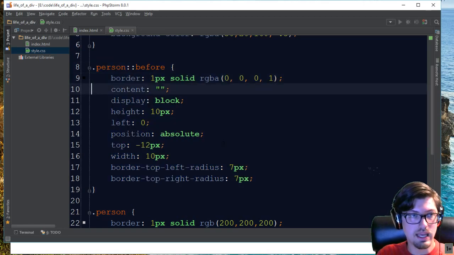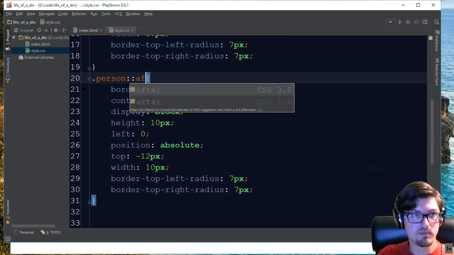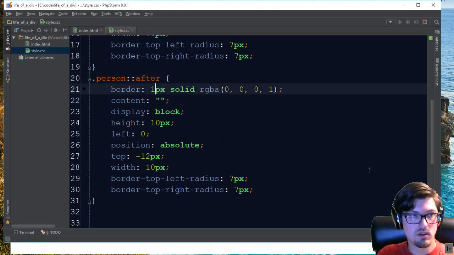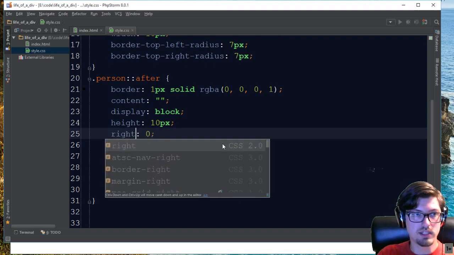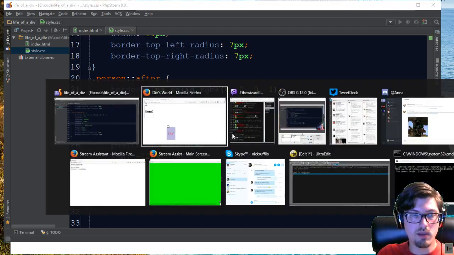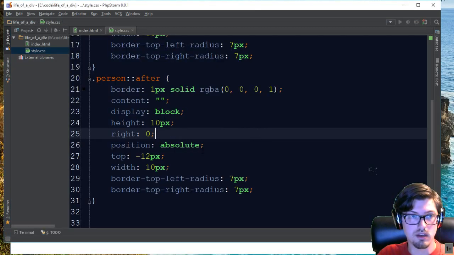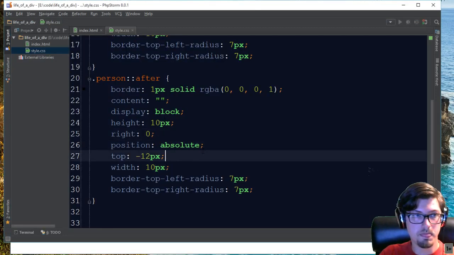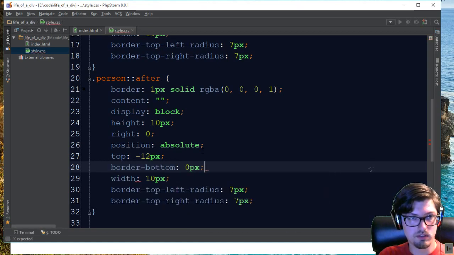And let's do it again. And this will be our after. So what we're going to do then is right 0. So right means set the right side of this to be 0. So all of a sudden now our people have ears. They could be cats for all we know, but they have ears, and that's exciting. So border bottom 0 pixels.